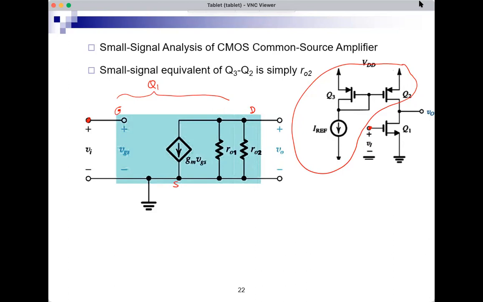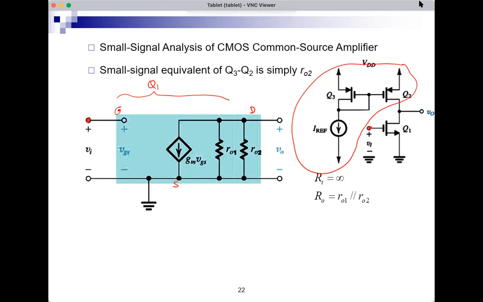And what you see now is the whole small signal equivalent circuit. So gm vgs, and then I have ro1 and ro2. And you can also see that ro1 and ro2 are in parallel. And what does this mean? It means that the input resistance is still infinite. The output resistance is ro1 parallel ro2. So we're back to the parallel combination of two resistors. This means that if the two ros are almost equal, the output resistance drops to 1/2 of that.